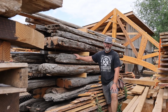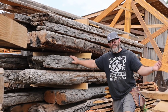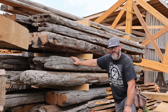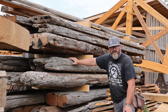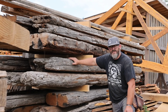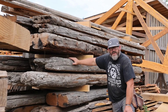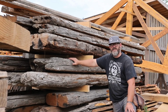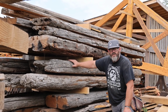What I have right here, to my right, your left, is material we pulled out of the Great Salt Lake. If anybody knows the story of the railroads, they know that the two railroads, East and West, Continental and Pacific, I believe, came together out at Promontory Point, which is just north of Ogden, where we were the other day getting that tree. This was in the early 1800s, and when those two railroads came together, they had to build a trestle across the Great Salt Lake. Fast forward to 1981 or 2, they needed to replace that trestle. It was old, decrepit, starting to fall in places. They replaced it with a causeway, which is a gravel bridge basically across the Great Salt Lake, and they pulled out the old trestle.